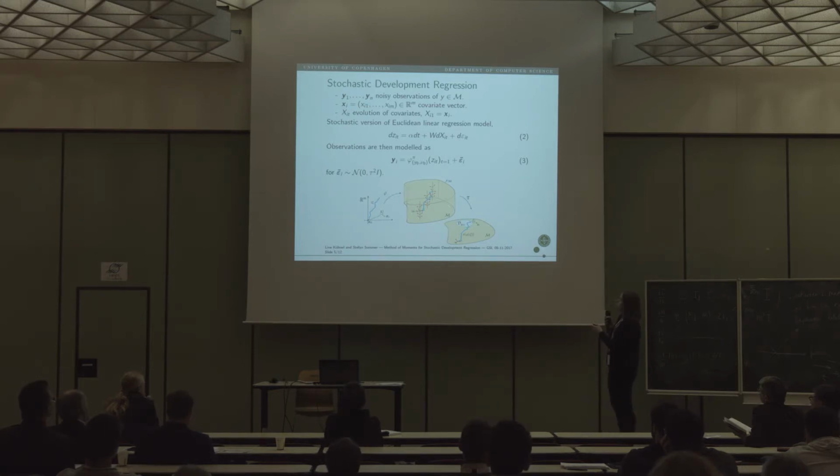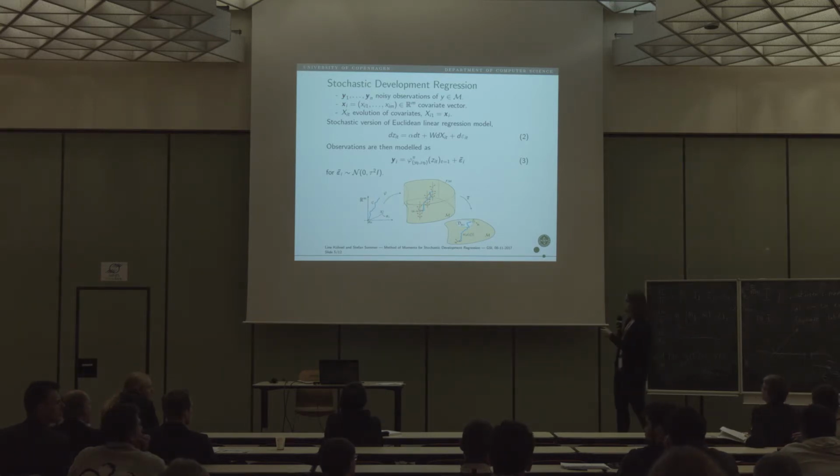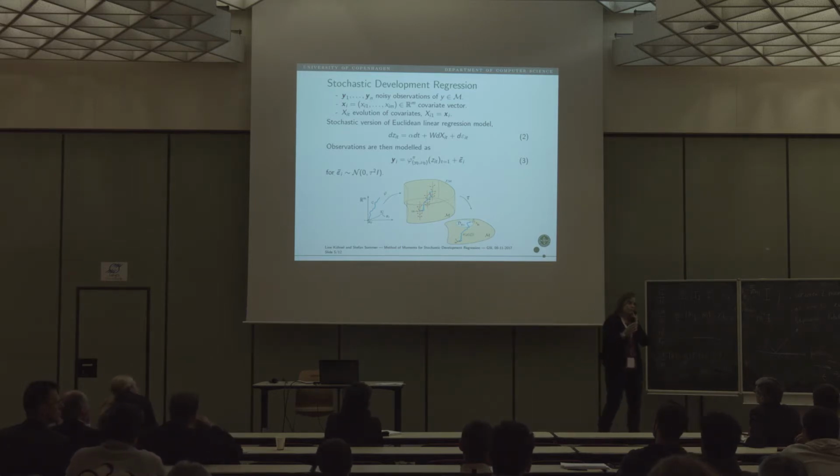Okay, and then we say at the endpoint here we also measure some additive noise, where this additive noise is just normally distributed, 0 tau squared noise. So this is an additive noise in the Euclidean space, so this could actually pull our observations to the ambient space. And we put this noise on our model because we're seeing that when you are having brain images or whatever, you can measure them with some bias on them, and what you see is basically not a brain. So that is why we introduce this noise. Okay, so that was kind of the idea about the model.